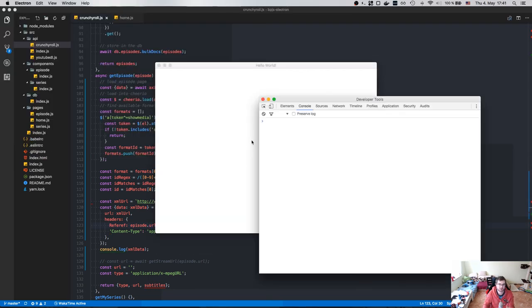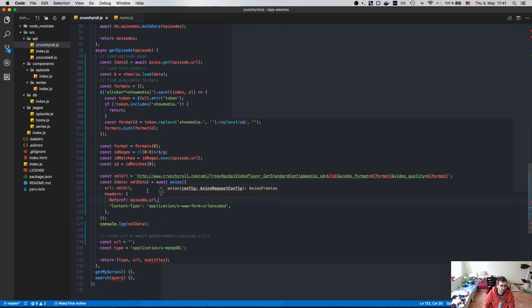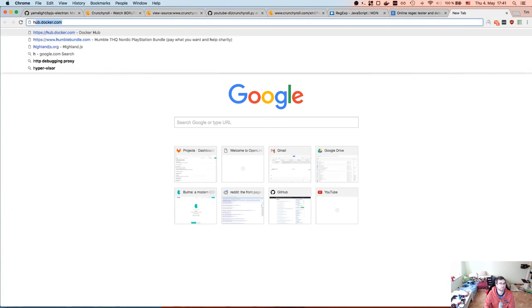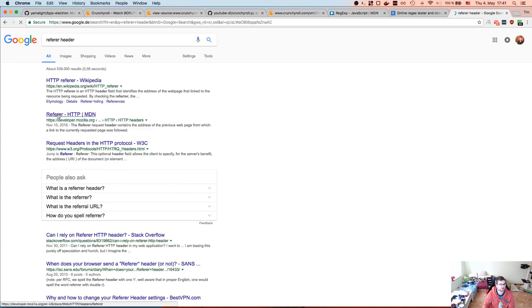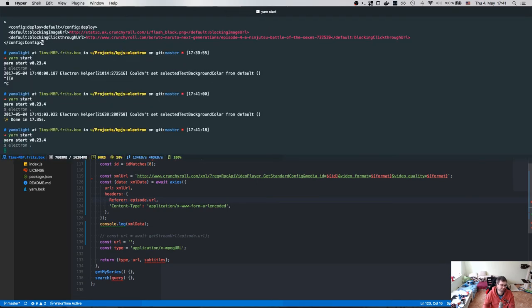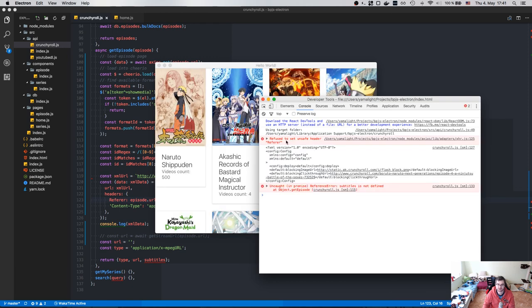It's very hard to fake it, but a lot of websites do treat it like most of the content is only given back through referer, if it's basically coming from their own website. That doesn't seem to be the case, at least for now. Okay, did I just screw it up? Referer header. Is it just a referer or? Yes, I misspelled it, of course I did. That's why I like autocomplete, because you don't need to think if you misspelled anything or not.